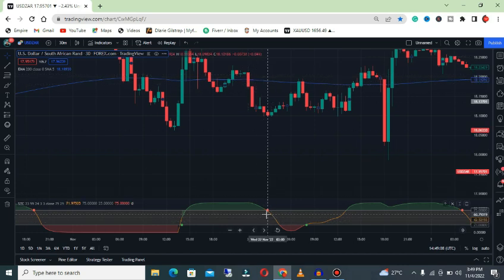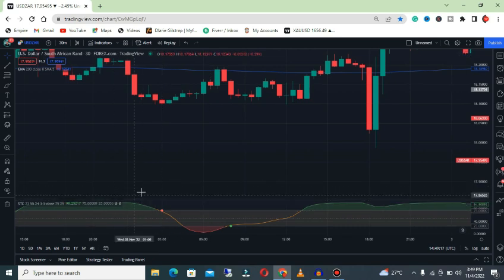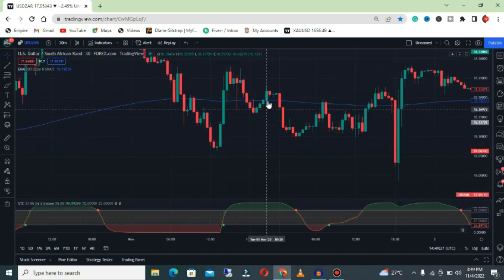Your STC indicator too must indicate here. You must see a red dot indication. This red dot must definitely appear, and you must see that your STC line is in an overbought position, coming down in the trend. When that happens and your candlestick is below the moving average, it will be a great point for you to enter a trade.